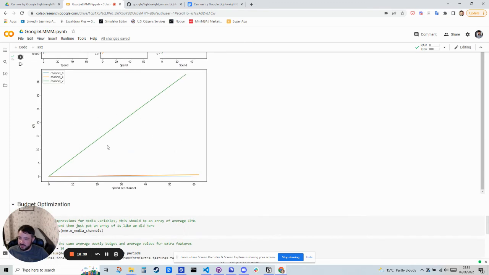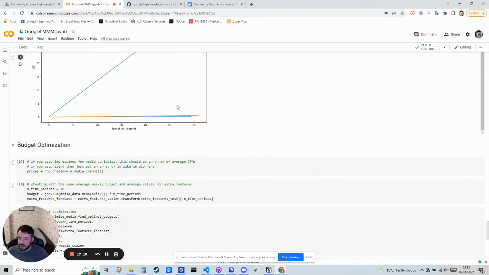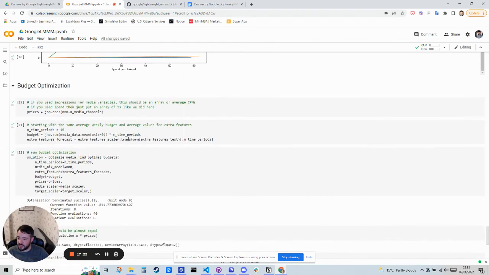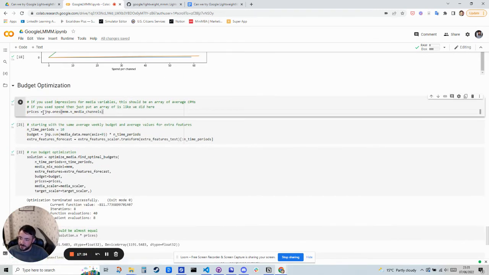But you can see different variables. Sometimes channels are low and they don't work very well, like at low spend levels they saturate. Other channels are pretty poorly performing, but they saturate later. So, rather than figure all this out yourself, you can run a budget optimization. That's the last thing here.